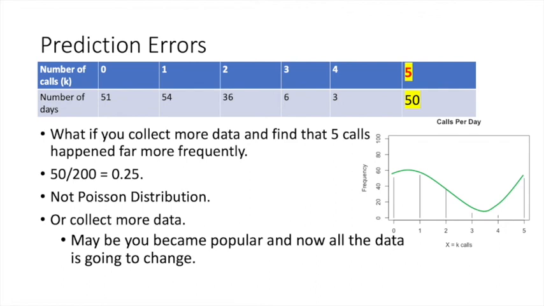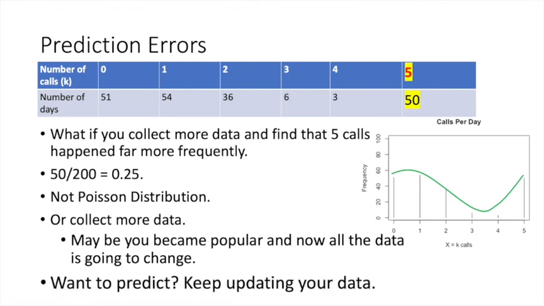And this is because maybe you have suddenly become popular and those silent days are now a thing of the past. So your old data has gone stale because there has been a systematic change in the situation. So remember, when you are in the business of predictions, keep collecting new data because you never know when your past patterns will change.